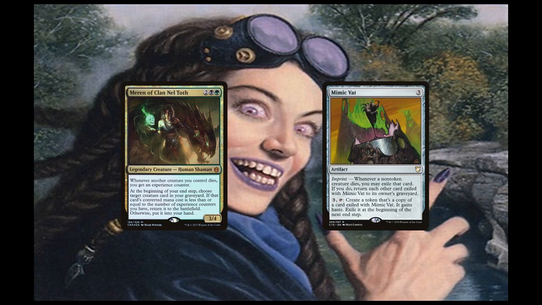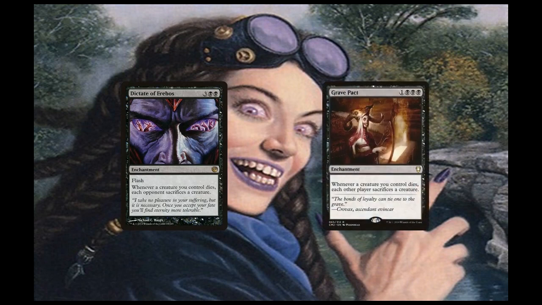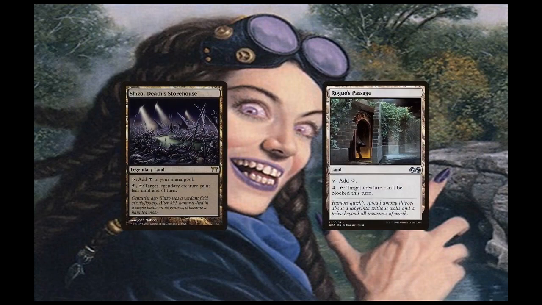Some other obnoxious and degenerate ways of abusing sacrifice abilities are classics like Dictate of Erebos and Grave Pact. These definitely help clear the board of creatures in order to guarantee Korvold swinging in for the win. And in case opponents still manage to have blockers preventing you from defeating them with combat damage, activate Shizo, Death's Storehouse, or Rogue's Passage to get that damage through.